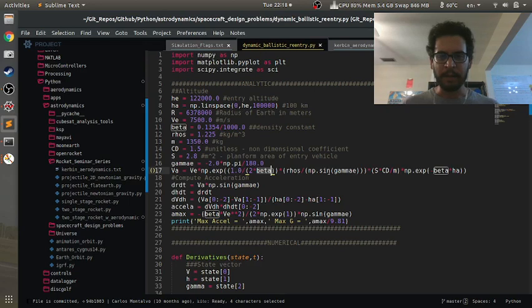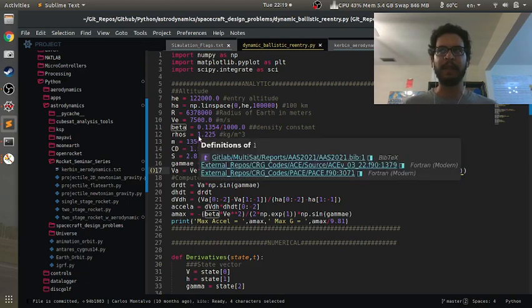This is rho at sea level. Yeah, so that's in meters, right? So beta is in units of inverse kilometers, so you need to divide by 1,000 to get inverse meters.